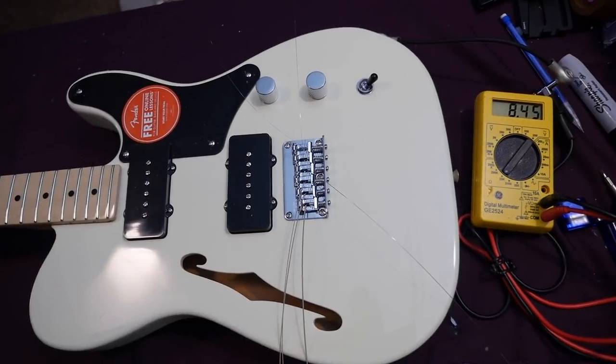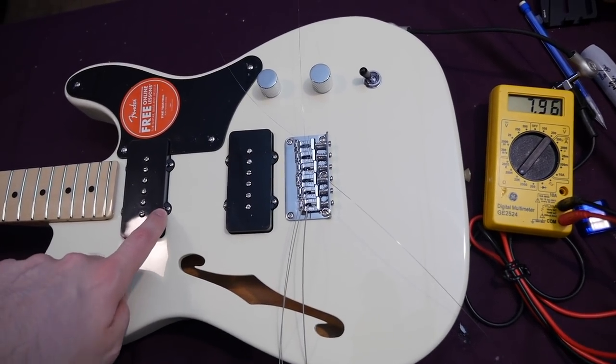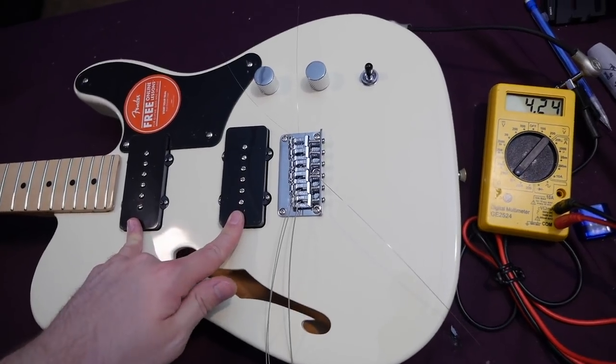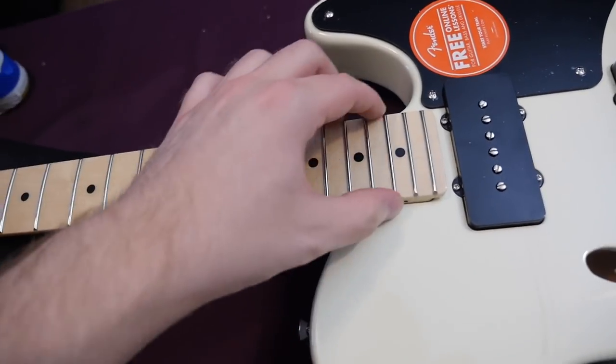As far as pickup readings on this one, 8.45 k ohms in the bridge. Our neck position, a little bit less hot, 7.96, and in the middle together, around 4-ish? Yeah, 4.24. Moving on from our poplar body, it's just a complete maple neck here, once again with 22 narrow tall frets.